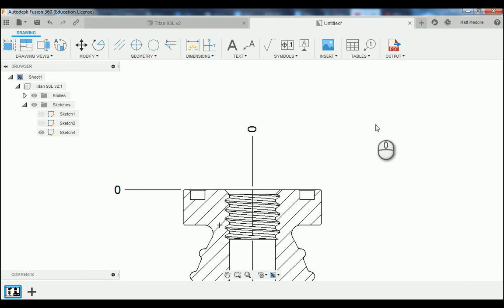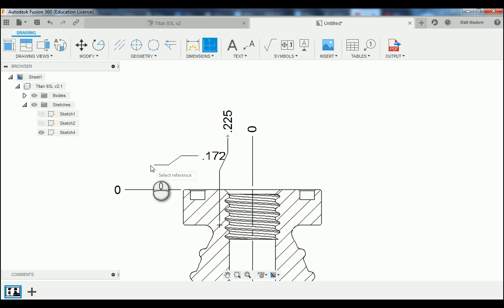Now that we have these dimensions in place, we're going to start adding in the remaining balance of our dimensions. So dimensions down to ordinate dimensions. First dimension that we're going to pick up is that center mark. And then we're going to reference off of the extension line off of our previous measurement.